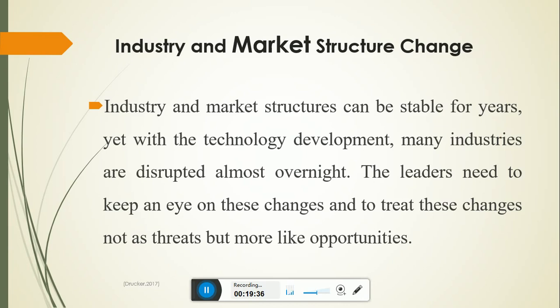We might, after a few years in Afghanistan, have all classes recorded on video, and you will have the same class in your university portal. You will have an e-library, an electronic library, and many other facilities. So universities should think of this as an opportunity and use this technology to serve the needs and wants of their students. This is another industry and market structure change, and there are many industries: the automobile industry, the telecom industry, internet speed. 4G has come, maybe later on 5G internet will come. So what will happen? Roshan, MTN, Etisalat will not think that this is a threat. They will think of it as an opportunity.